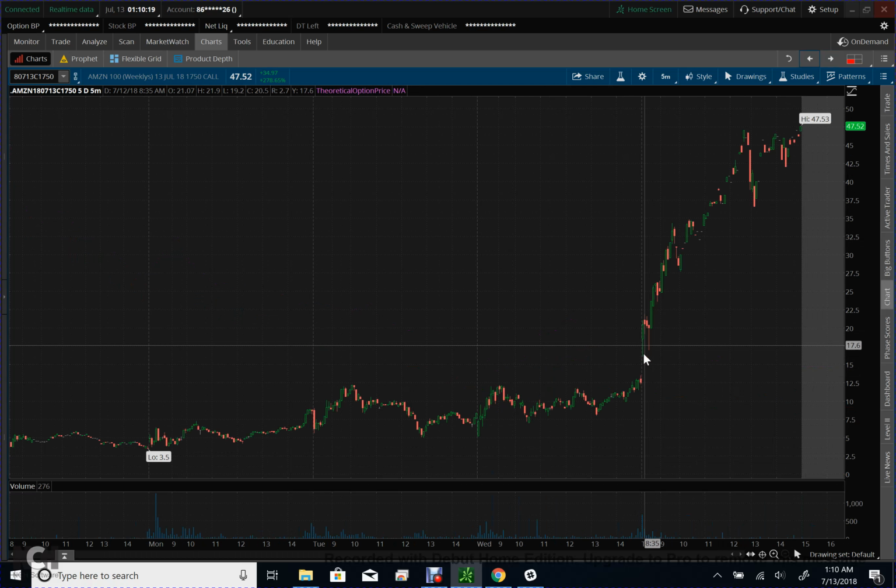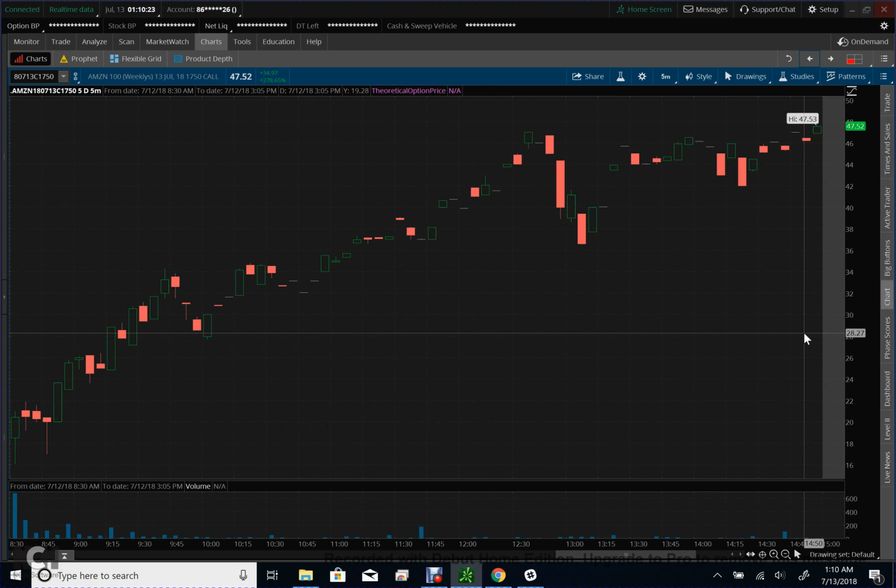Look at this. This was the place to get in. So still looking at the 1750. If you had been holding from yesterday, that's amazing. Or from earlier in the week, that's amazing. I hope you held all the way up here and got out at the high, or the high at the close here. Phenomenal move. Here's that bearishness. We retested back down into it, held that low. Could have been buying. Was it 17? Yep, 17 by 16. Could have bought right at the low.